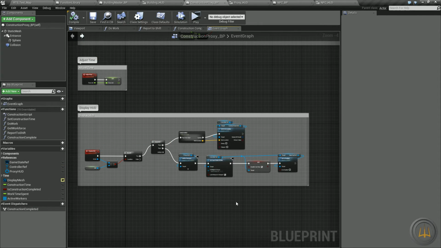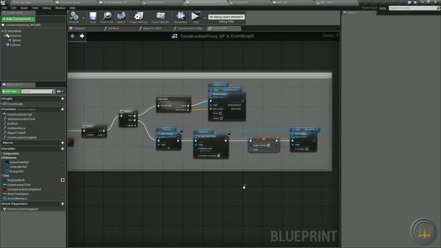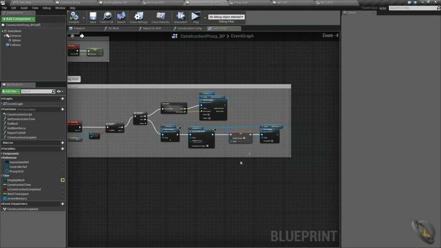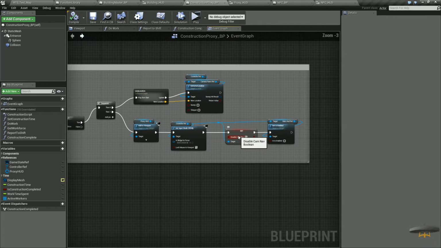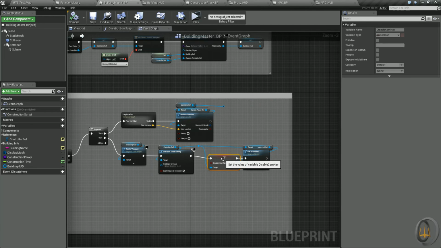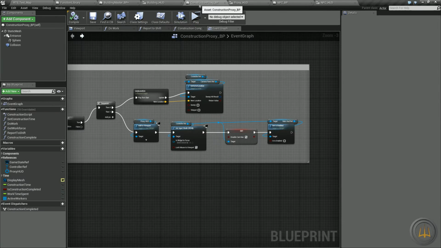All right. So you could see, actually I lied. It's not exactly the same, and I'm going to explain why. I moved the disabled nav down here, and I actually went back and did the same thing in the building master as well. You can see right here, I moved the disabled cam nav down to the second part of the sequence. The reason being, as I was sitting here doing this, I was thinking this update execution will update everything after it.